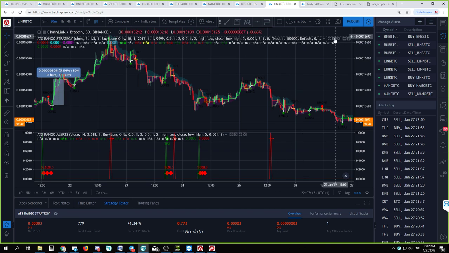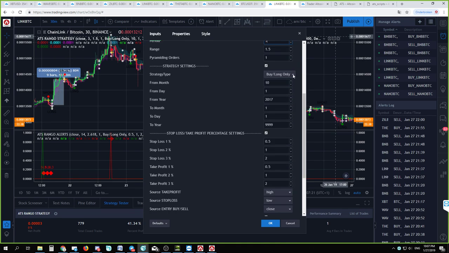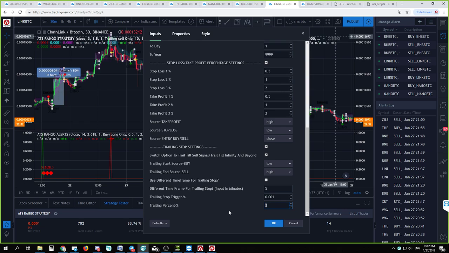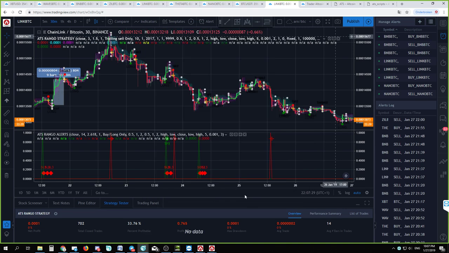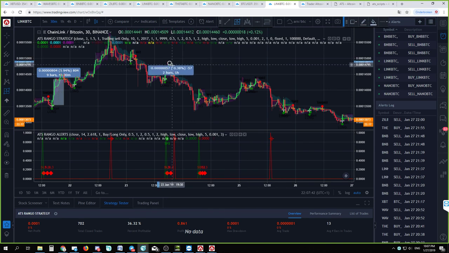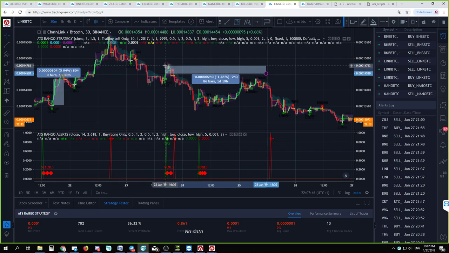Oh, wait, I forgot something. We said we used it on trailing, so we need to push on the trailing sell. I always do it around 2%. What that means is it's just like the built-in trailing stops in the ATS Trexen. It goes up, it will go down 2%. And as you see, it was at the top here. No, it doesn't calculate that weakly.